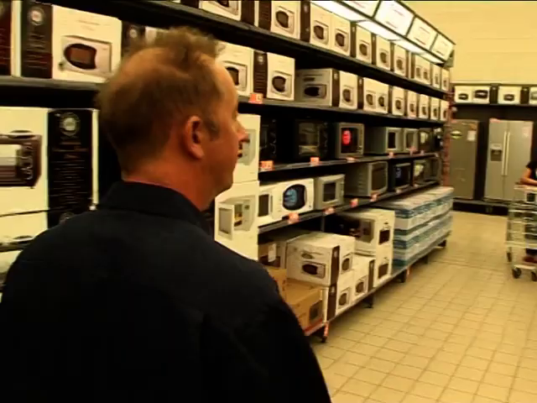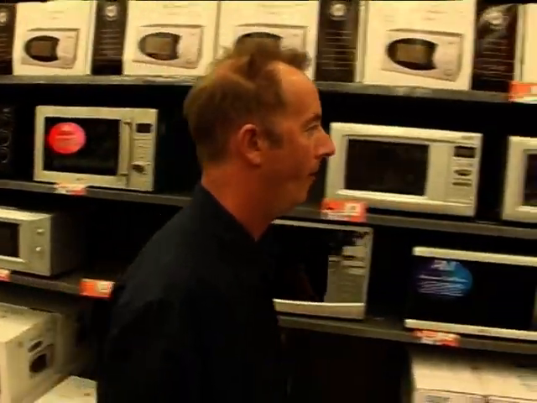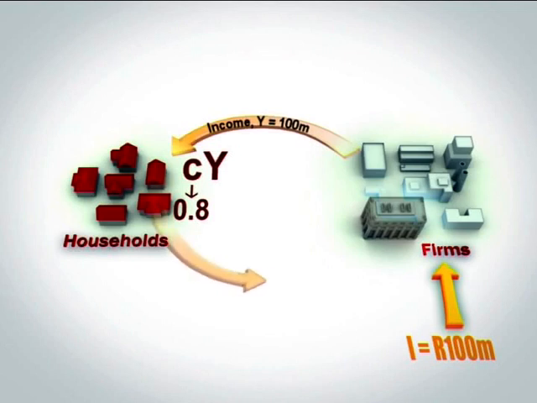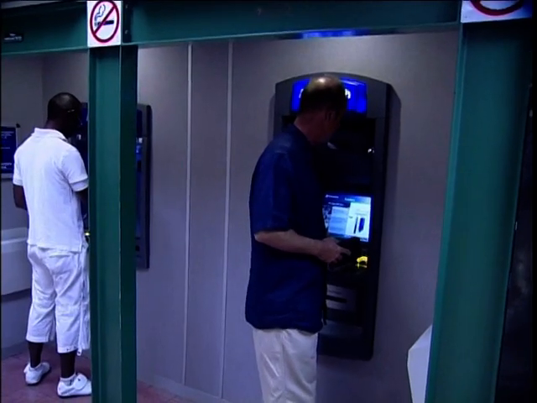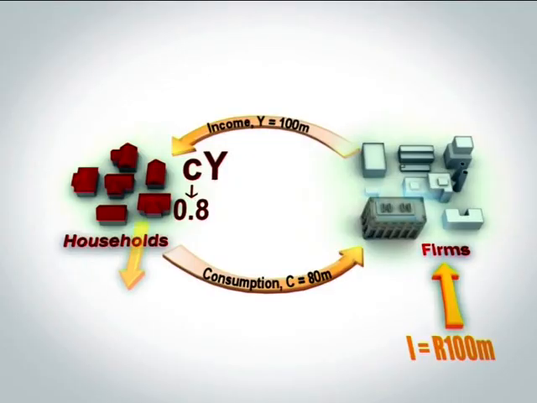As household income rises, households tend to increase their consumption spending. Some new clothes, a plasma TV, a meal out, and so on. Now how much they increase their consumption spending by depends on their marginal propensity to consume. We're going to assume that it's 0.8, so consumption spending grows by 80 million rand, 80% of the initial 100 million rand injection. What happens to the rest of their income, the other 20 million rand? Well, what's not spent is usually saved, so savings increased by 20 million rand.